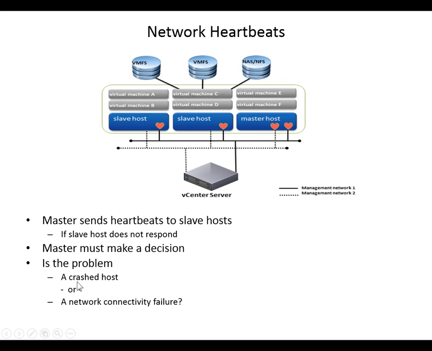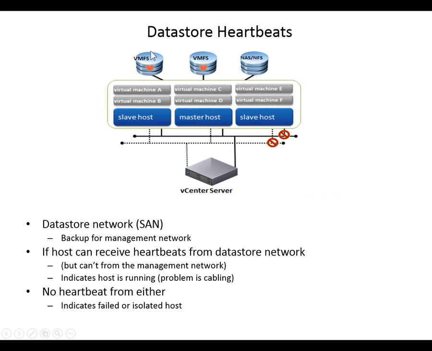Is the problem a crashed ESXi host, or is it simply a network connectivity failure? In other words, why isn't the master receiving heartbeats? How does it know if it's a crashed host or a network connectivity failure? How does it make that decision? And the answer is Datastore heartbeats.